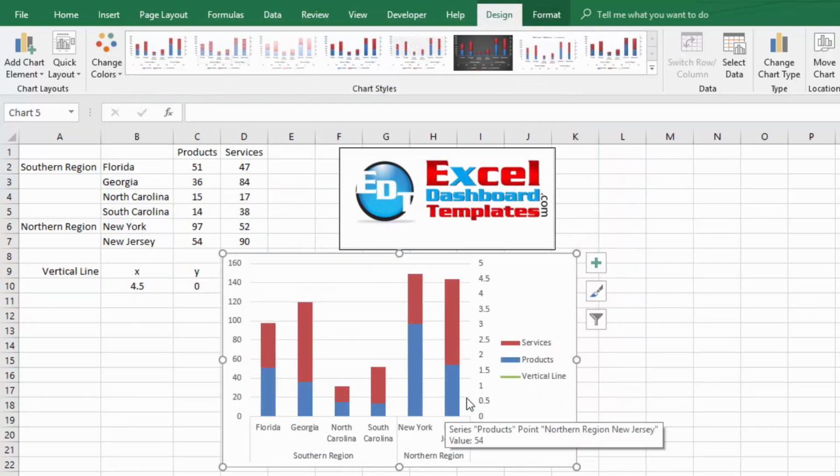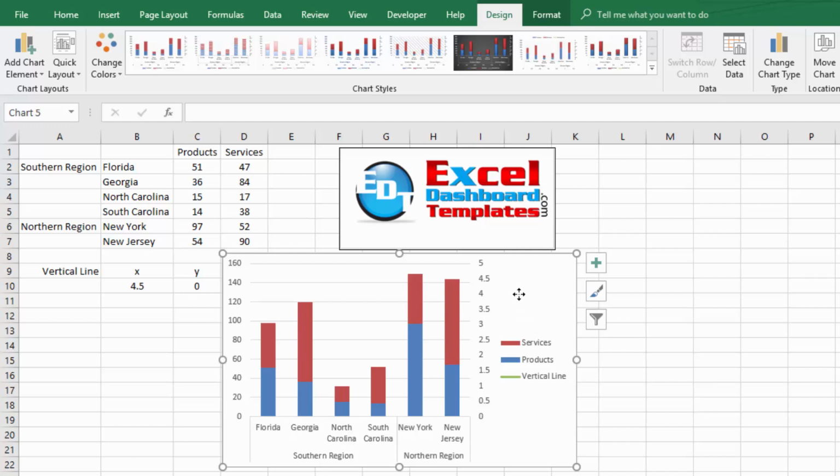Now our chart has gotten rid of that vertical line on the primary axis and put it on the secondary axis. It shows up here in our legend as a vertical line, but it's not showing up on the chart. That is because it is a point only, and the only way you see a point is when it's connected to another point. Typically, that's your best way to see it. So it's at 4.5 and zero, so it's just not really showing up on our chart here, but that's easy to fix.